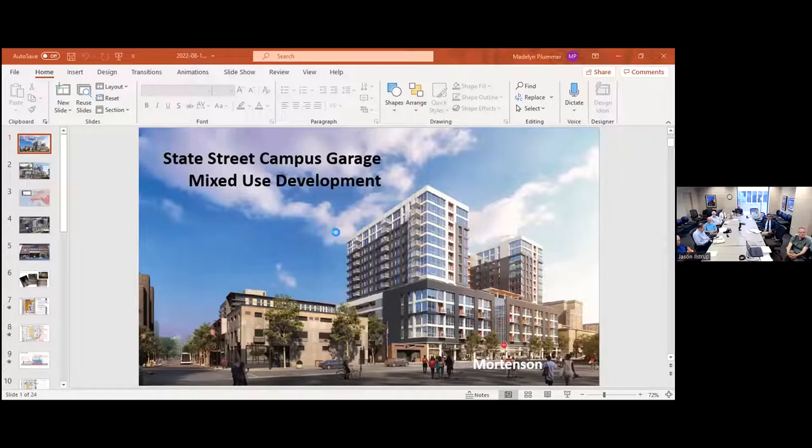One of the reasons for the selection of this was the simplified park driveway flow. Some of the proposals had quite a few driveways on Lake Street. Let's say you're coming for a Badger game from Waukesha and you want to park, and you see four driveways in front of you, some for the bus, some for apartment residents, and some for public parking. It was confusing. This had a simpler flow. We had one parking entrance and exit for the public parking, and then a bus terminal exit. You can see we have some housing units fronting Lake Street, and the parking is kept in the back, so it doesn't dominate the street landscape.